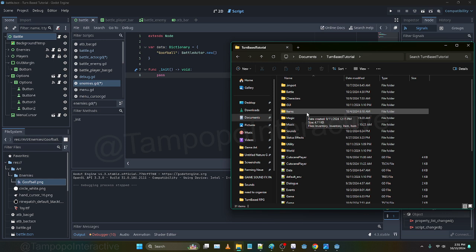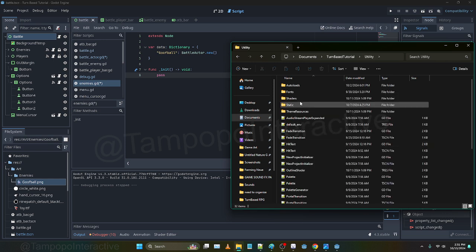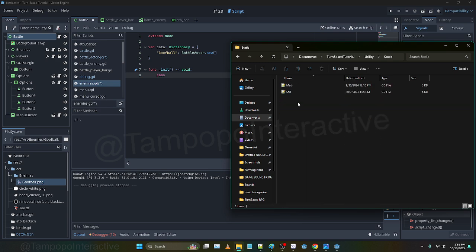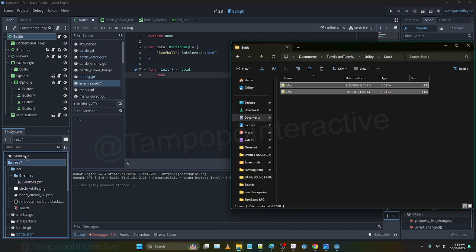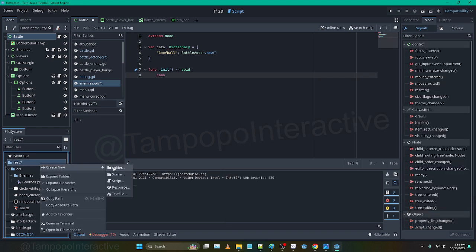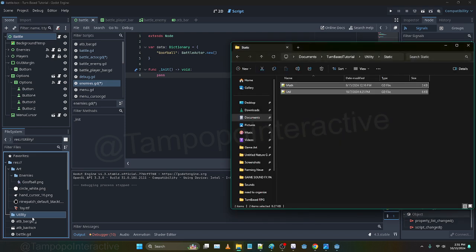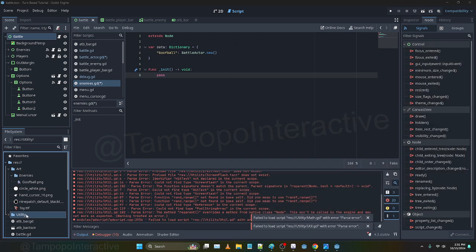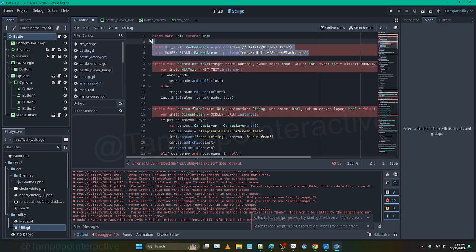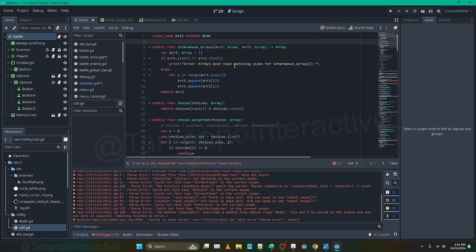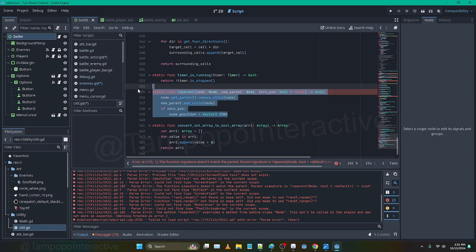Utility, static. I'll tell you what, let's just drag those into the jam. Let's make a new utility folder. I'm not just going to drag everything in there because I know a lot of my utility stuff from Godot 3 is not going to work right. So I'm going to really quickly just clean this up. I don't know if we need that anymore. Reparent is built in. We don't need that.